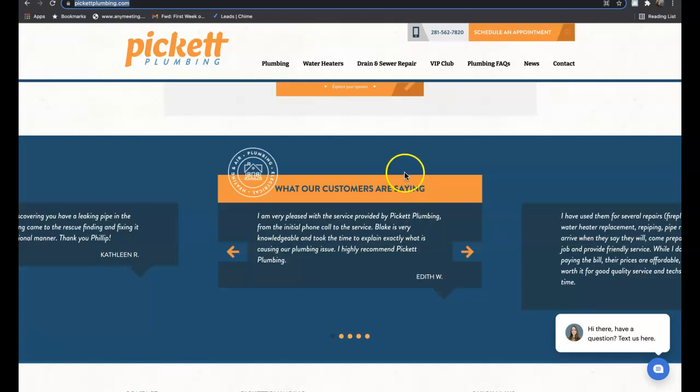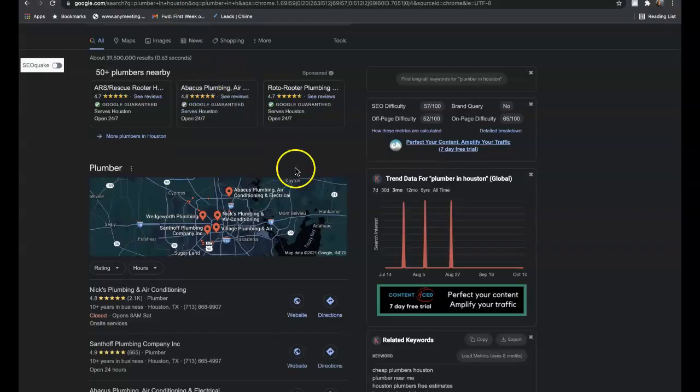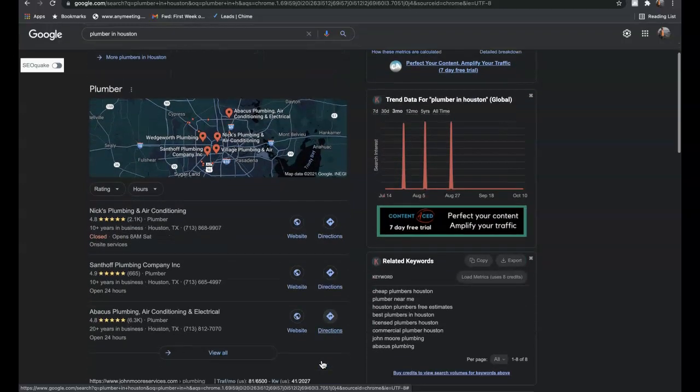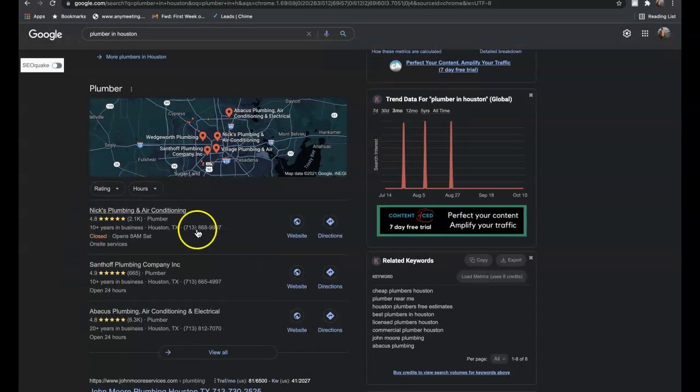Okay. Now, secondly is citations. A citation is a directory where your business address is registered and a consumer can find you. So, for example, Google, Facebook, Yahoo, YouTube, Bing, any of these websites where your address is registered is considered a citation. And citations help you rank in what's called the map pack on the first page of Google. So obviously the businesses in the top three positions will have increased traffic to their site and their business. Okay.